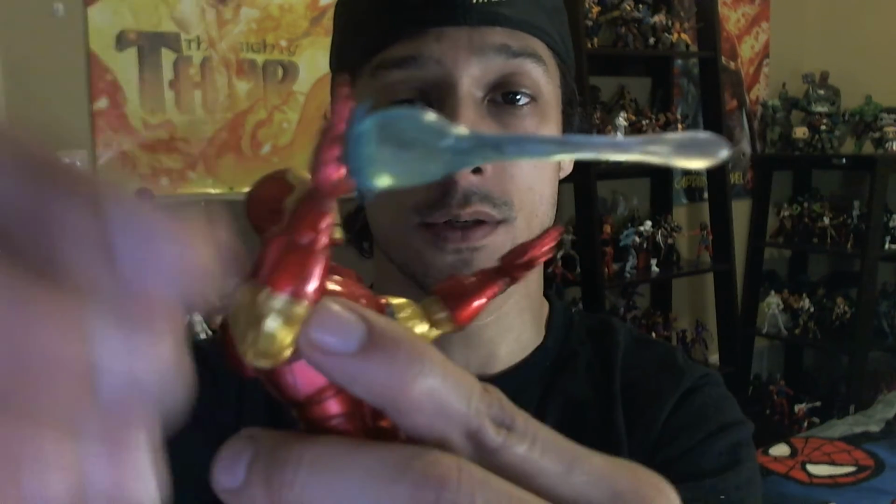But yeah, these wrists are super cool too, because like I said, they give you the ability to do cool things with the hands, like put the hands up in this position where we can get the wrist fully out. Like that. That's super cool. You can put the wrist down, so you can just blast down. So that's super cool. This figure is out of this world. It's totally worth the money.